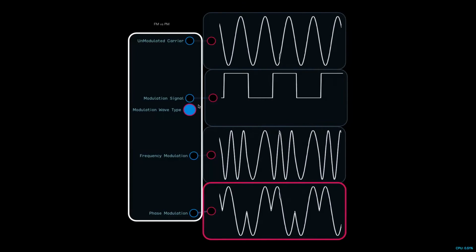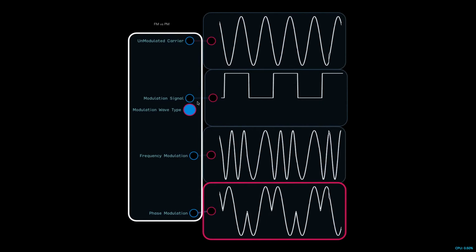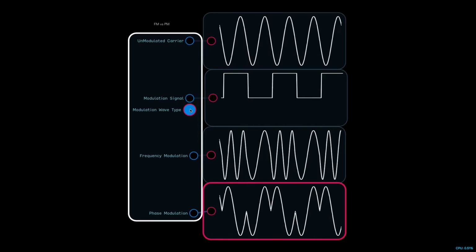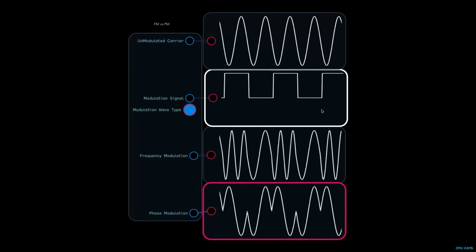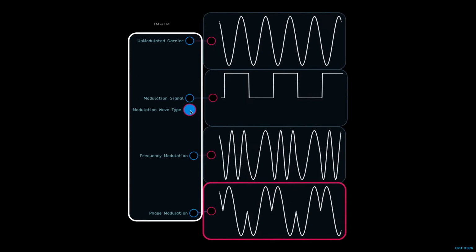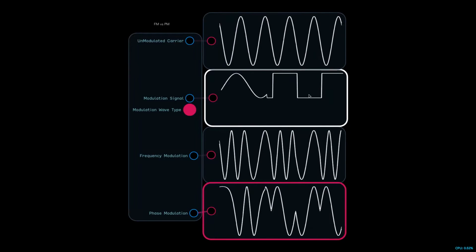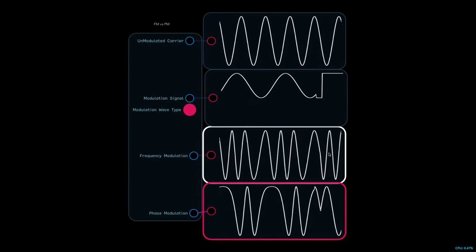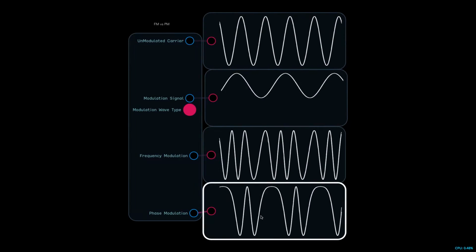How could Yamaha make this conflation? Why would they say that phase modulation is frequency modulation? And there's two answers to that. One is that you're not going to get a square wave modulation on a DX7. Everything was sine waves. And when we look at the sine waves, there's a lot more similarities than there are differences. I mean, this is obviously not this.